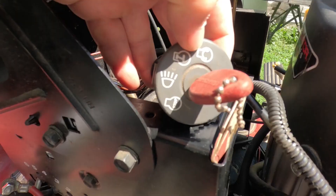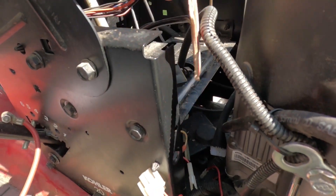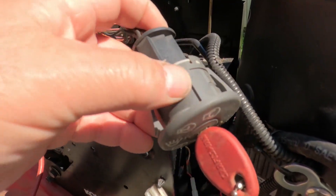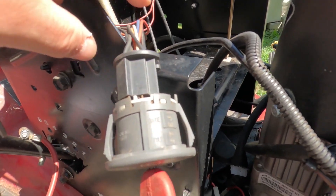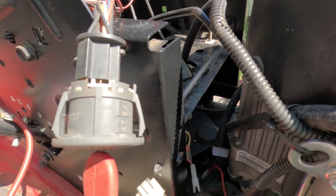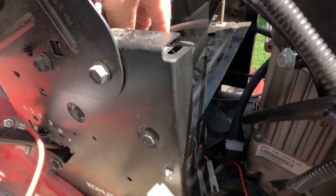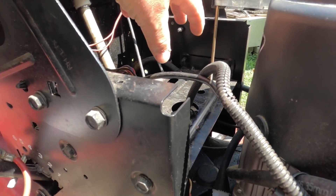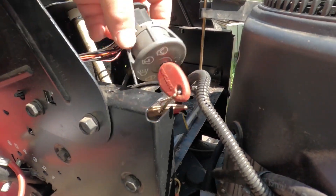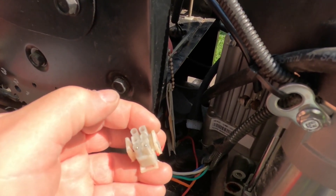The next step is to see what functions control what wires. In the previous video I showed how to remove the starter switch, and the reason I removed it was to check the switch and see if it was any good — just check the continuity between the wires to see where they went. After about a half hour, 40 minutes of frustration, I gave up on that. So today I'm going to install the battery or a jumper pack, energize the system, and when I turn the key switch we'll find out which wire the power is going to.